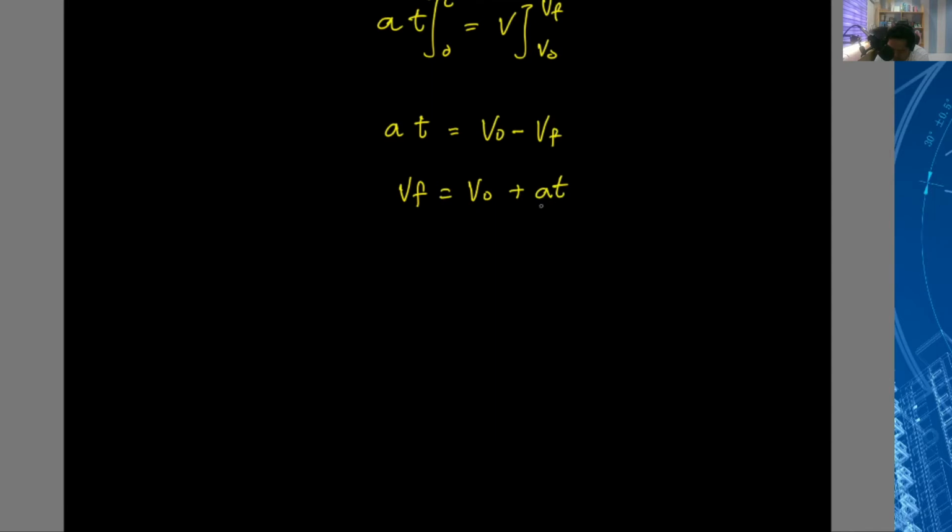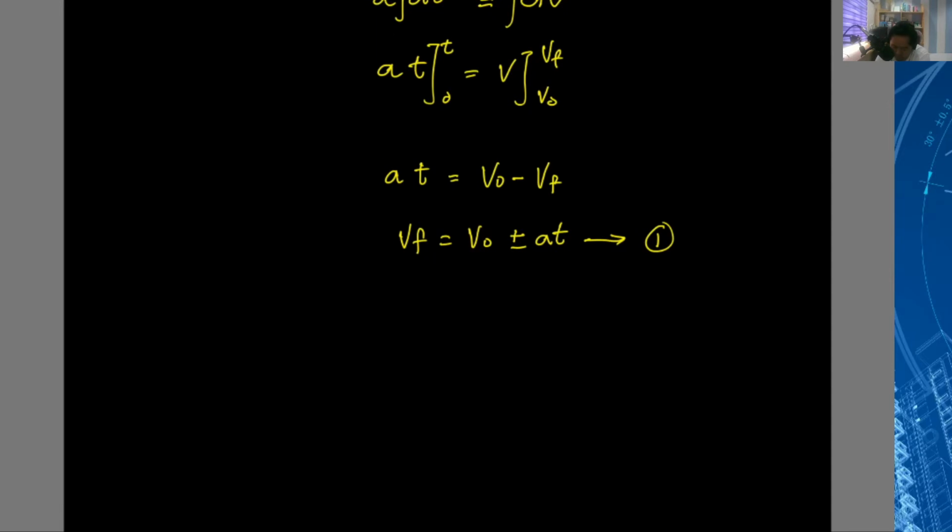Okay, so acceleration times time. Okay, so sometimes our problem deals with deceleration, meaning from a high speed going to low speed until it stops. So that will be deceleration. So the general term, I will just replace this by plus or minus. Again, plus for acceleration, minus for deceleration. Okay, so this will be our equation 1. Okay, so take note that our formula involves velocity, acceleration, and time.